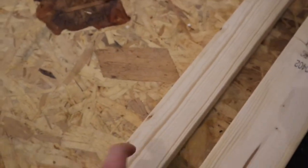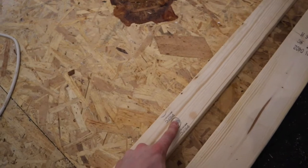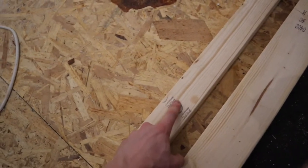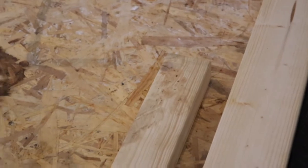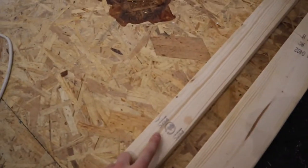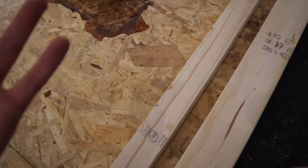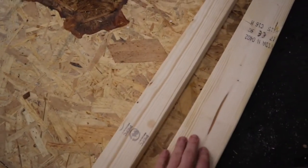This probably would have done it, but it's probably pushing it for this sort of size pond. I wouldn't have gone any smaller than this, otherwise I really think either this would rip out, or the screws at the end there, I think this wood would probably just split and release the cracking, as they say, and water would go everywhere. So this is probably as thin as I would have gone, but I just want this to be as bomb-proof as possible, because there's a lot of money in this room that I don't want to lose. So I decided to upgrade to slightly thicker wood.